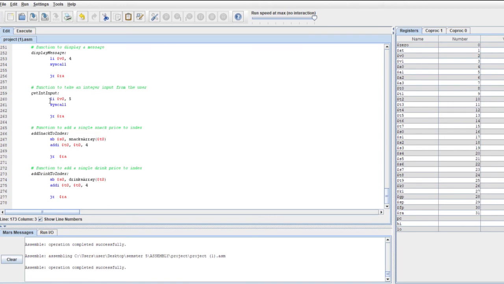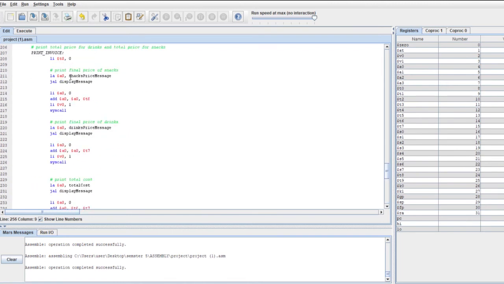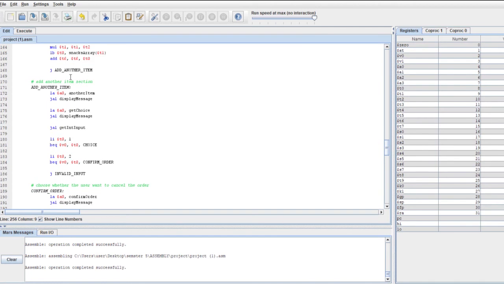Display message, we will go to function display message, and we will return by using jump register, and we can display this message for the user. And the second message is the same as the first message. We will use the load address instruction and jump and link to correspond load address with load immediate. And the third thing here, we use the same instruction, jump and link, but to another function.